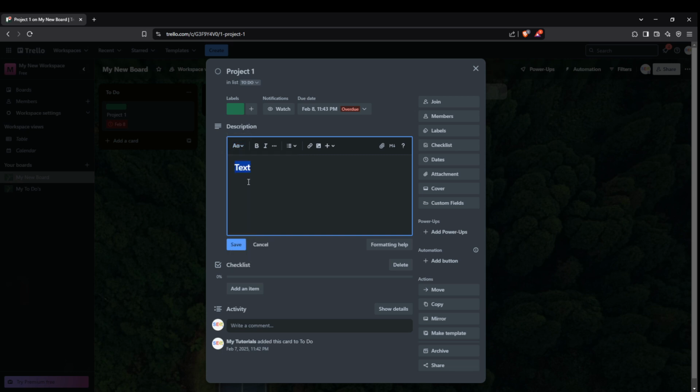If you want to make certain parts of your text bold, click on the bold icon represented by a B. Looking to italicize for emphasis or style? The italic icon marked by an I will do just that. Need more options to explore? Click on the three dots, which will reveal additional formatting choices. Want to organize your text into lists? That's covered too. Click on the list icon to neatly organize your points or tasks.